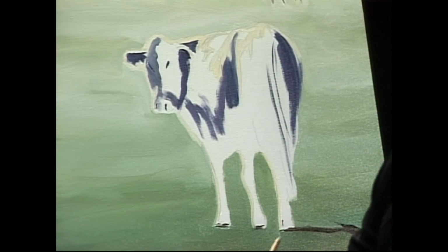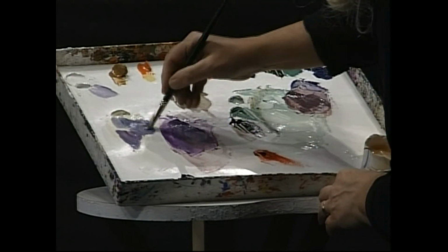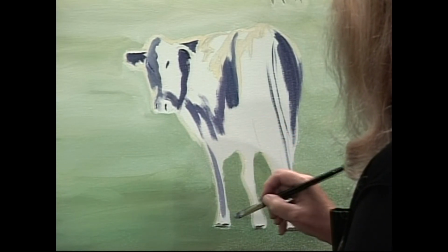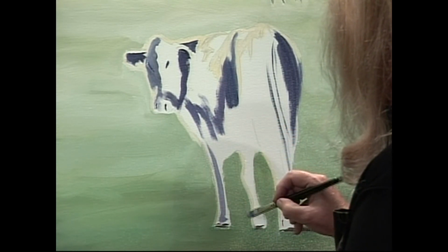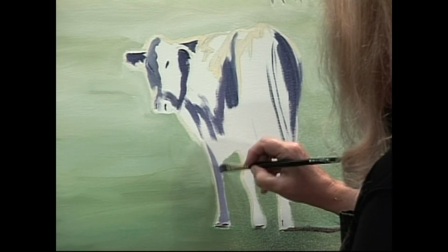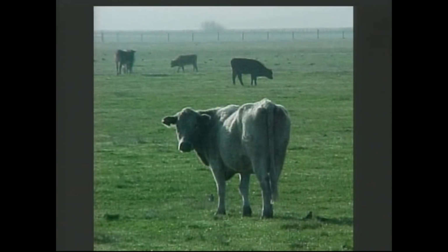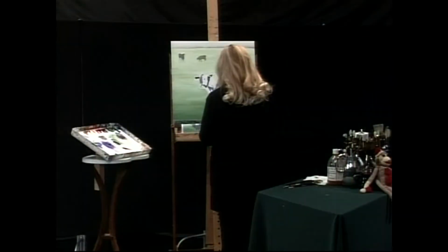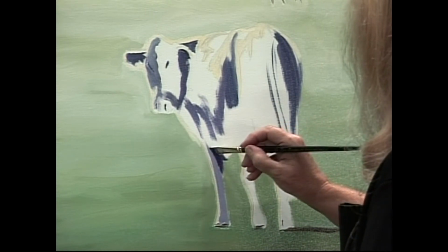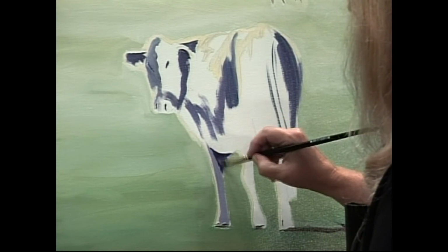Now I'm going to lighten it up a little bit to their legs. Sometimes you just need to get some instant results here. I'm going to throw some dark in. I'm just, again, going back and forth between dark and light shapes. This is going to be very impressionistic due to time constraints, but that's how I would block this in anyway.